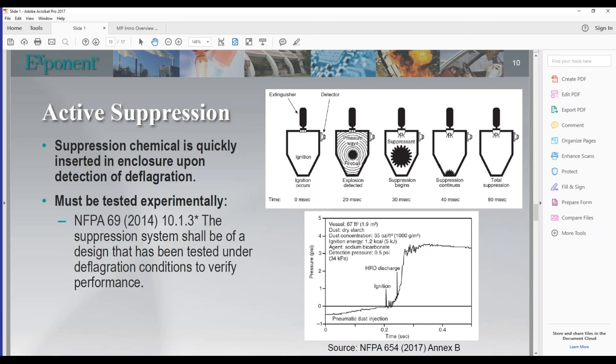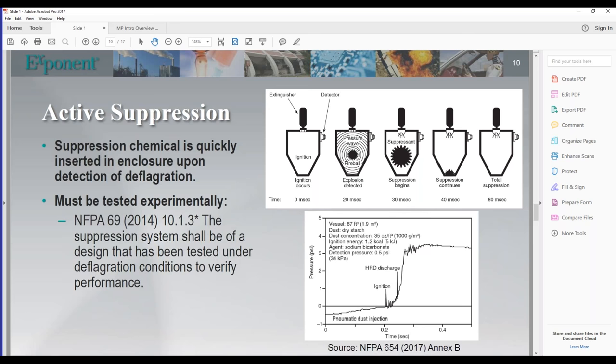And that will limit the maximum pressure. You still have a peak, in this case, of about 3.5 psig, but if you were to actually combust the entire volume, the pressure may actually go up to 100 psig. But for these, you actually do need to test the system with the actual fuels that you're using.